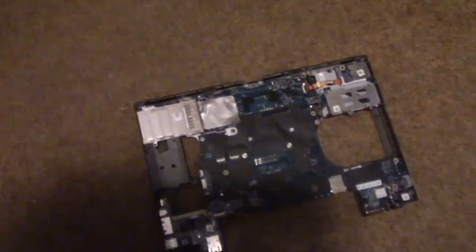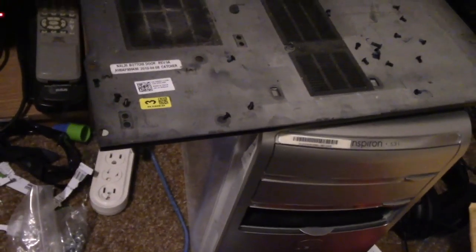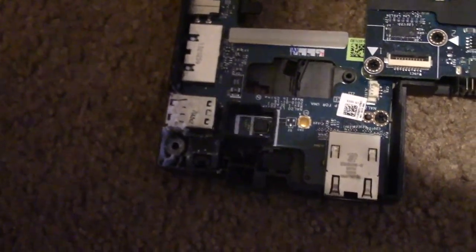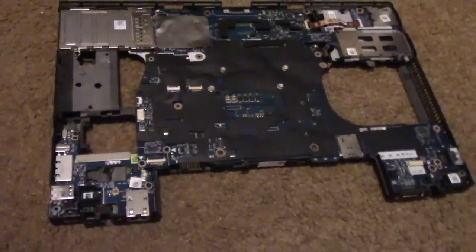Alright, you guys, I have the bag out. Get the motherboard piece. I'm gonna disassemble the motherboard part next. Here's all the screws on my Dell computer. I have a Dell 531 desktop. All the screws, I'm hoping I haven't lost any. Yeah, the task of pulling the fucking motherboard out. Alright. I'll quit my bitching now and get to work.